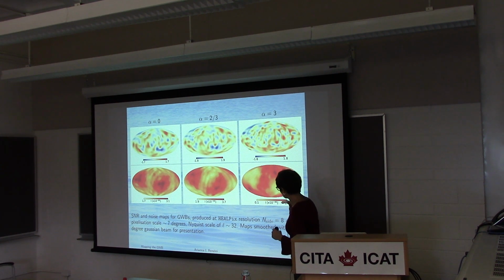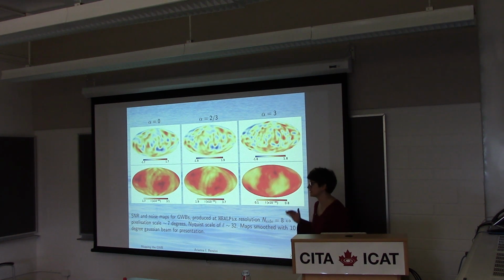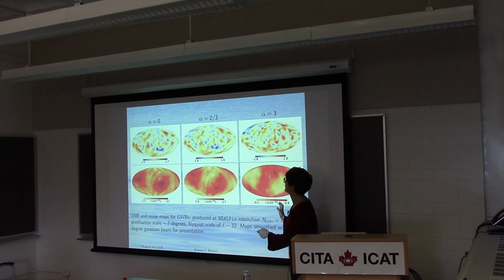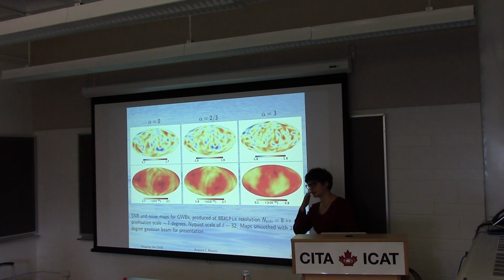But at this stage, what's most interesting, specifically because you don't have any detection, is these bottom maps. These are the noise distribution maps. They're telling you how the noise is distributed on the sky for the 3 different spectral filters. And you see it's very different. You have very different filtering depending on what shape you have. So this is actually very interesting work, and it'll be really interesting to look at this with LISA, because it'll tell you what areas on the sky you are most sensitive to, depending on what frequencies you're probing. Okay? This is really telling you how the modes in the noise couple to the directions on the sky.